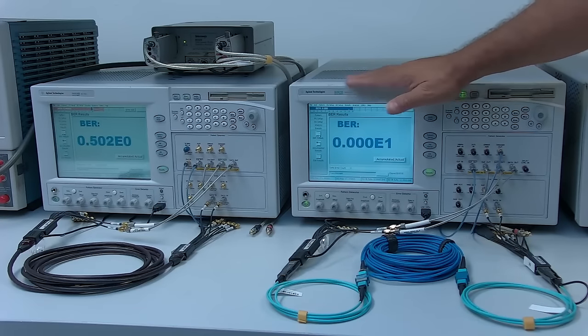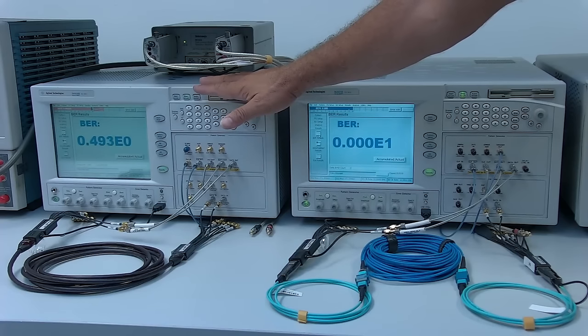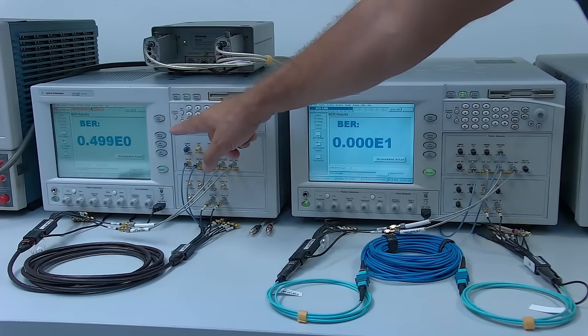As you've seen, the Fiber Command UltraVision delivers perfect signal after 50 feet, while the other 8K-10K cable has errors after just 10 feet. Let's take a closer look at the errors.